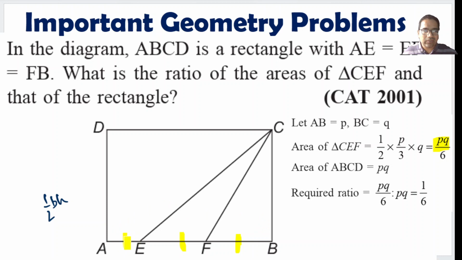If we were given to calculate the area of ADEC, this quadrilateral, then also we can do that, because it is the total area of the rectangle minus the areas of these two triangles. That's how we should do that.